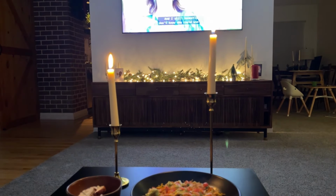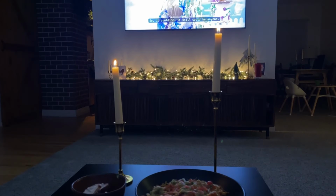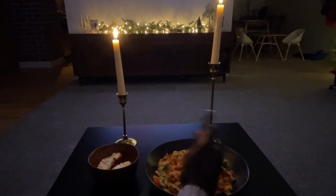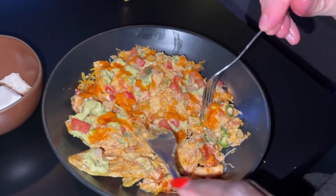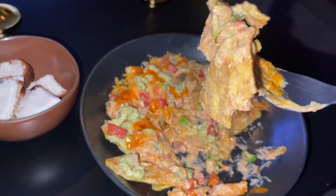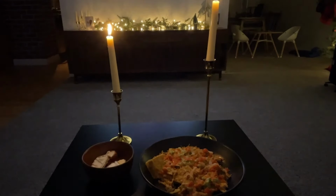But let me tell you guys, when we woke up the next day, our stomachs were actually hurting. And I think it's because I loaded it too much. I just added too much, and I'm already kind of lactose intolerant, so the cheese messed me up, and the hot sauce was not sitting right. So even though it was delicious and it looks good, look at that, it was not great the next day.